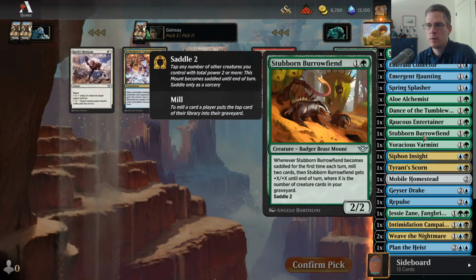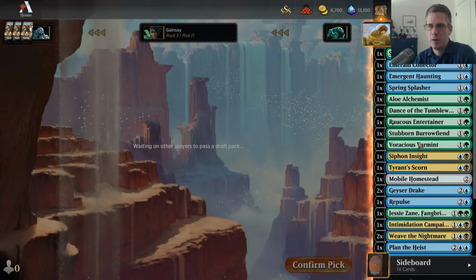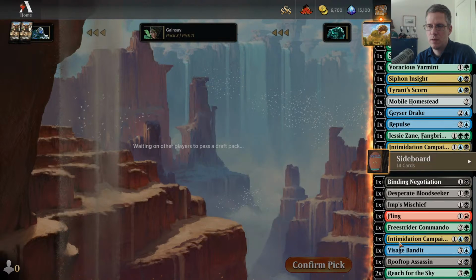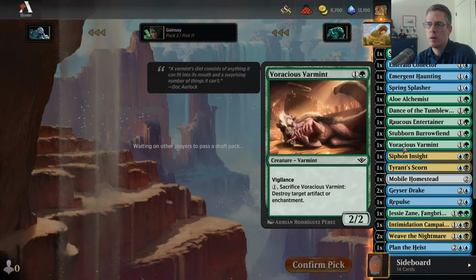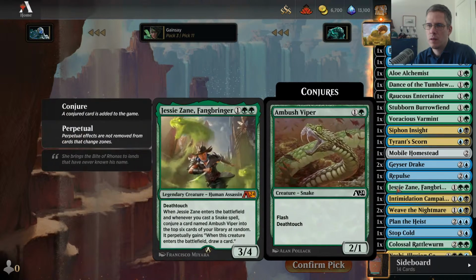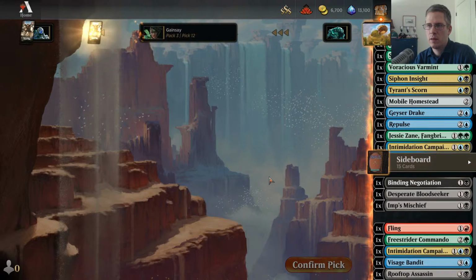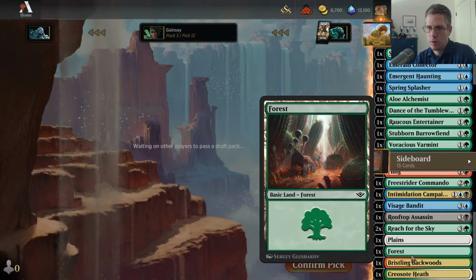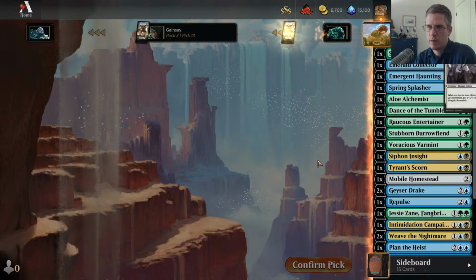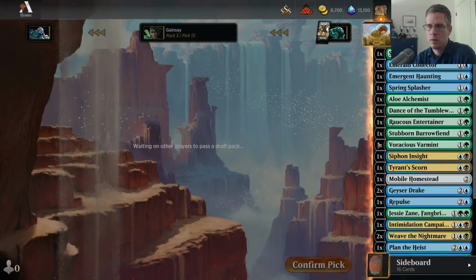I'm not going to play any of those. I don't think I'm going to play the second one. Maybe I should. So what, like if I stopped playing green as a main color, what would happen? Basically, I'm giving up the Rattleworm and the Jesse Zane, and a bunch of my 2-drops. And it would make the Mobile Homestead a lot worse. I think I maybe actually should do that.